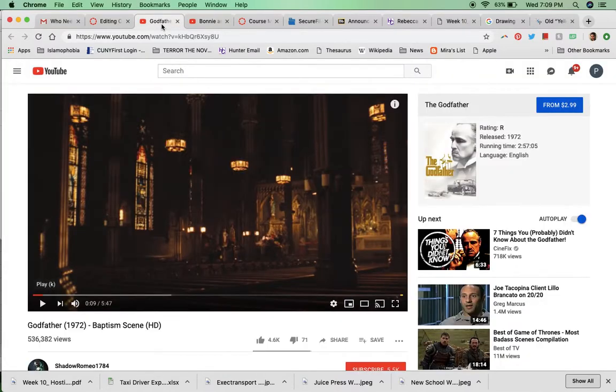We're going to look at an example of parallel editing. And just to restate, parallel editing is when you have two strands of narrative, two different storylines edited together, okay? This is, of course, the fantastically famous film, The Godfather, right? Francis Ford Coppola. Love Francis Ford Coppola. His politics might be problematic, but we love him as a filmmaker, okay?